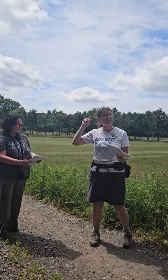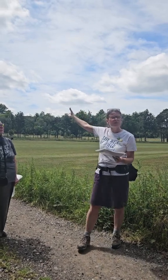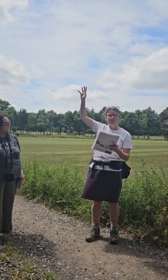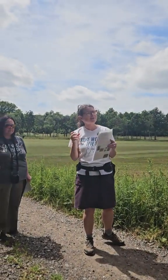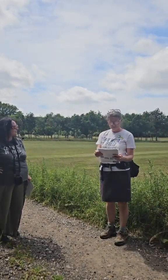But what they have insisted on is that Homes England leave an area at the top. Kathy was talking about this housing area called Woodlands. They've had to reduce that by a third, possibly. So the most expensive houses in the whole of the development have been cut back quite drastically because they've got to leave that space for these Bechstein bats for feeding and roosting at the top of the golf course.